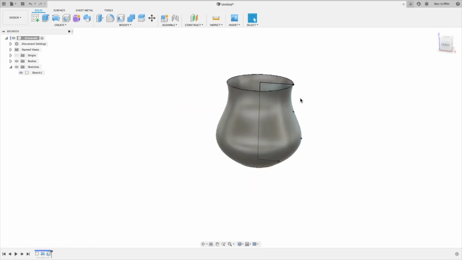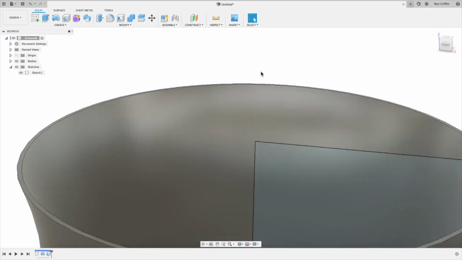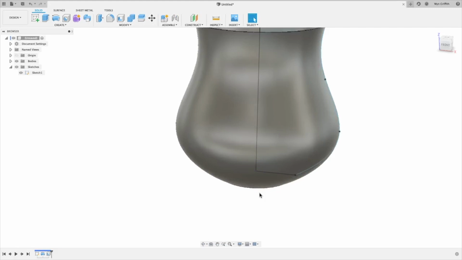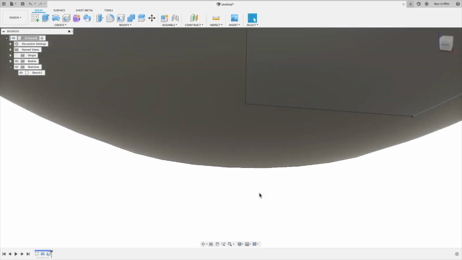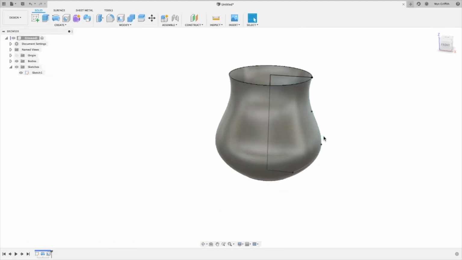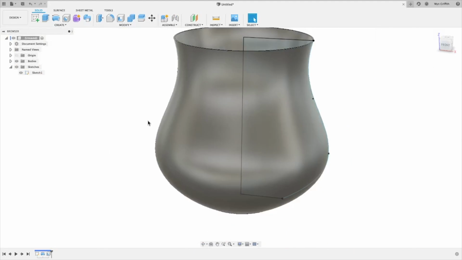Obviously in and out. Now where the cursor is pointing when you're doing that is important, because if I have my cursor near to the top of the vase, that's the point I'm going to zoom into. If I have my cursor near the bottom, that's where I'm going to zoom into. Okay, so wherever you're positioned. And I use that quite often just to sort of move from one side to the other.